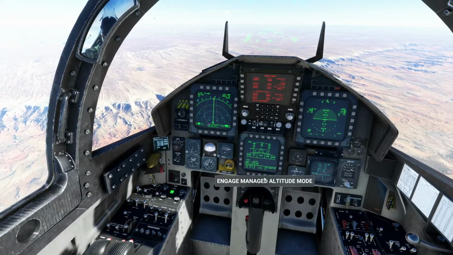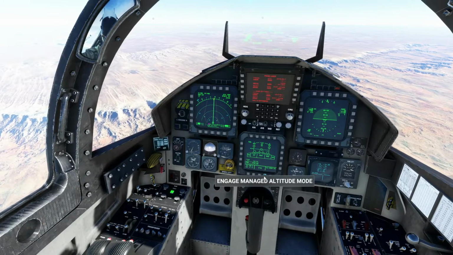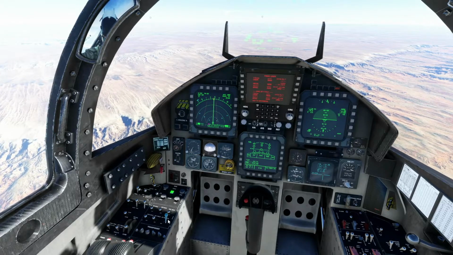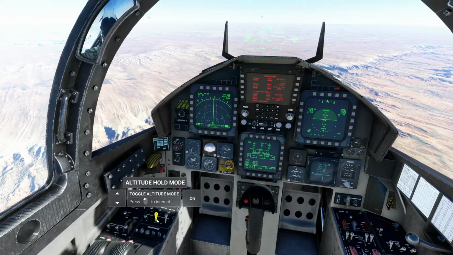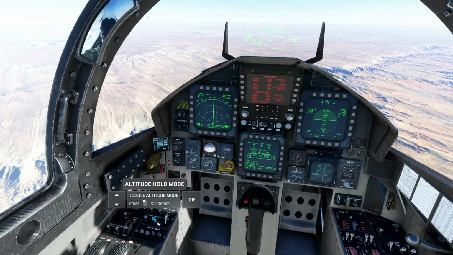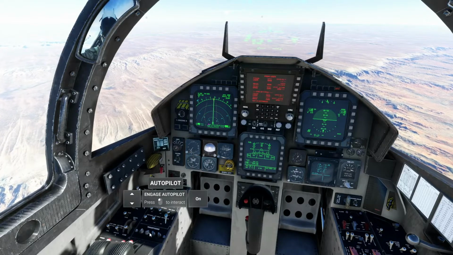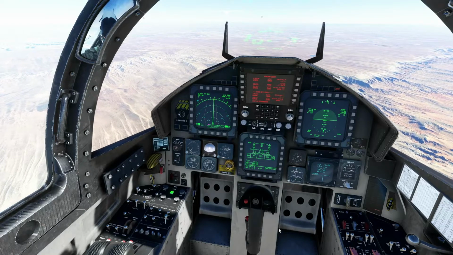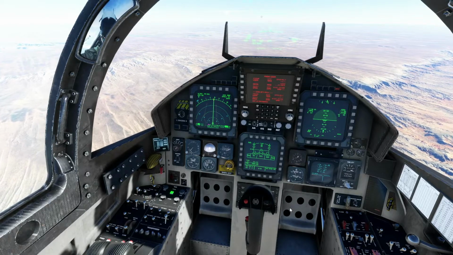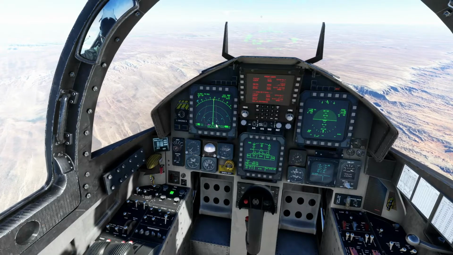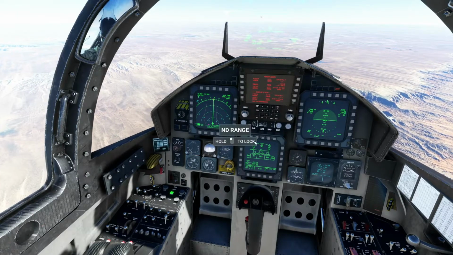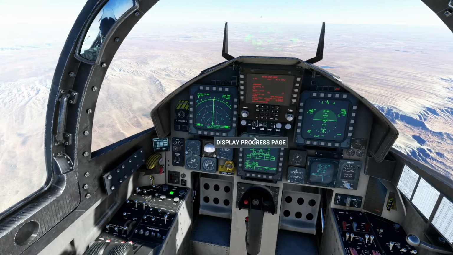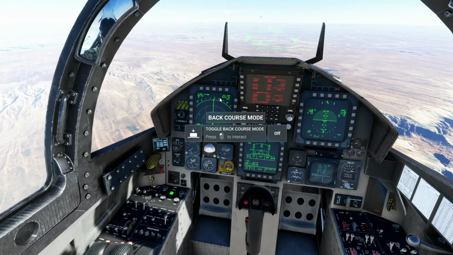But you can also engage manage altitude mode, which I'm still working on figuring out how to do, how to put it in an altitude to go to. I'm not seeing an option yet on here, but y'all know with time I'll figure this out for y'all. But as you see, we're on our flight plan and it looks great. We can see our flight progress on our progress page. Also see it up here.